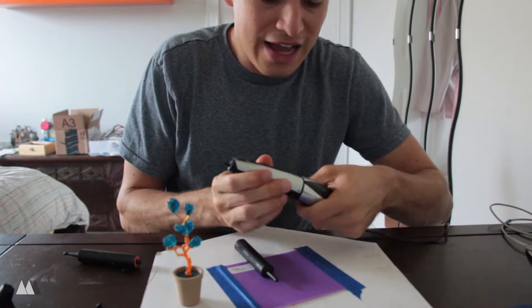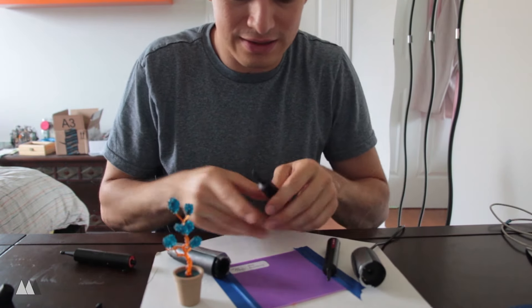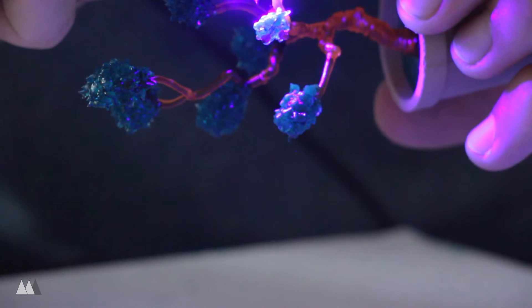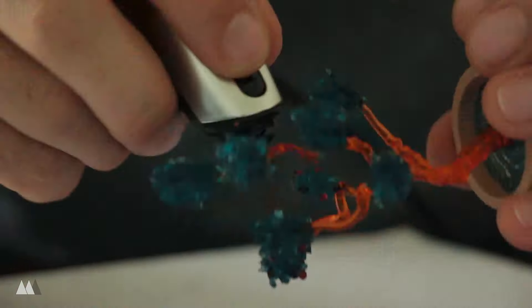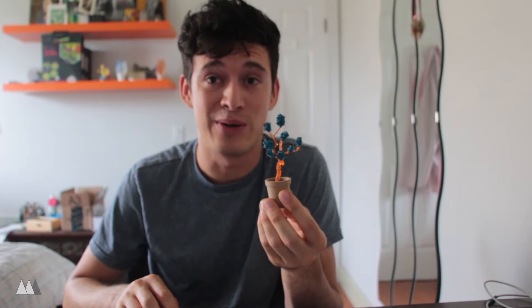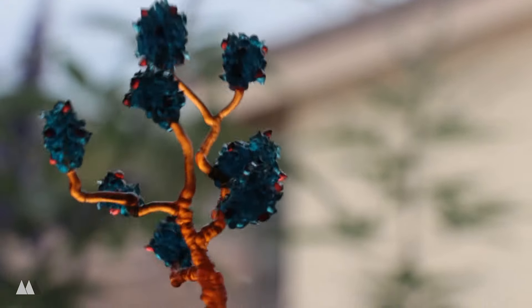Oh, that's cute! I'll open up my red ink and add some little apples or fruits to this tree. Adding little dots and details like this are the things that turn a model from something boring into a really interesting small piece. I'm not doing anything crazy difficult — it's just a lot of little things that, when you put them together, make a really cool model. As always with these 3D pens, I totally lost track of time. Probably one or two hours. But it came out super nice, and I love the transparency — it really glows in the sunlight.